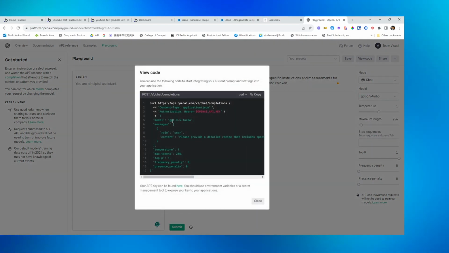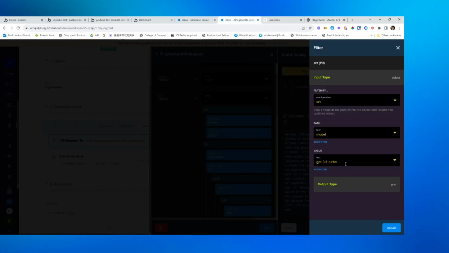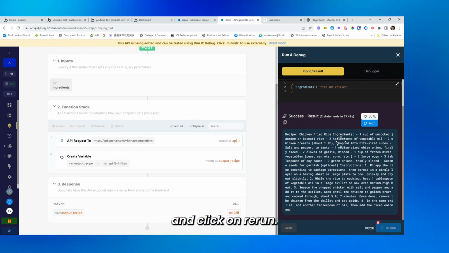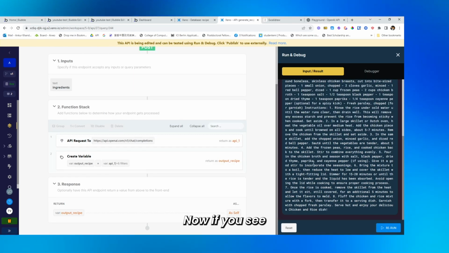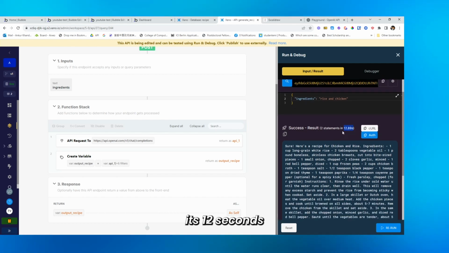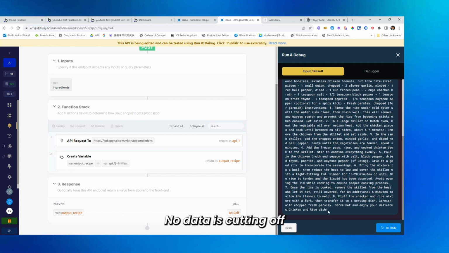And if you see the view code, just copy that, because GPT-4 is taking too much time, and just simply save and click on rerun. Now if you see, it took 12 seconds. Earlier it was 20 seconds, but right now it's 12 seconds, much faster for GPT-3.5. And now no data is cutting off.